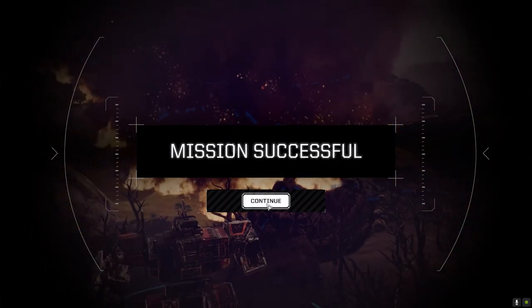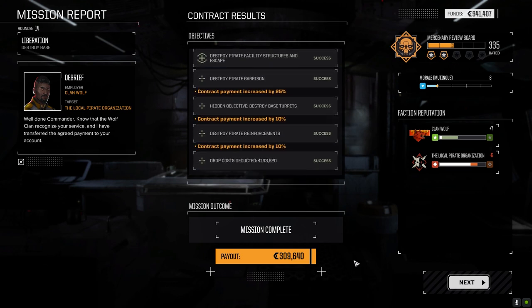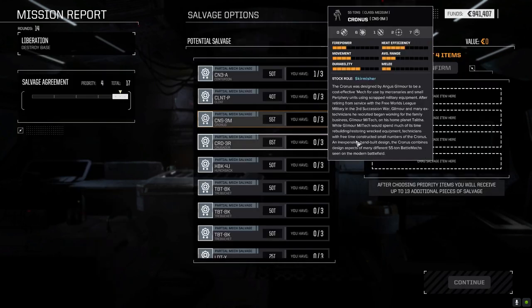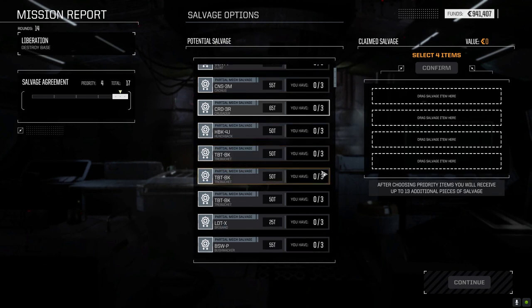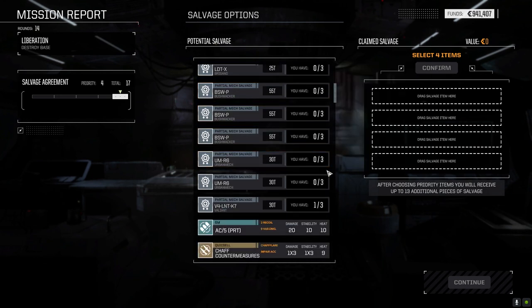Mission successful. All right, good contract payment increase, 45%. Nice. That's at least going to cover our damages, I think. Which I don't think was too bad. All right, see what we got here. Lots of parts of lots of stuff. Only one Centurion part, two Trebuchet parts, three Bushwhacker Pirate parts. Ooh!